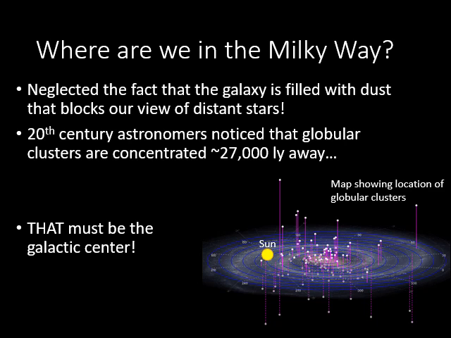Globular clusters are not as affected by extinction because they are above and below the plane of the galaxy. And most of the gas and dust sits within the spiral arms. It sits in the plane of the galaxy. So you have to worry about it when you're looking for individual stars, but if you're looking above and below the galactic plane, there isn't as much dust and gas to look through, so you're not going to have as much extinction. So counting the location and the distance to globular clusters is going to get you an accurate location of where you are in the Milky Way.